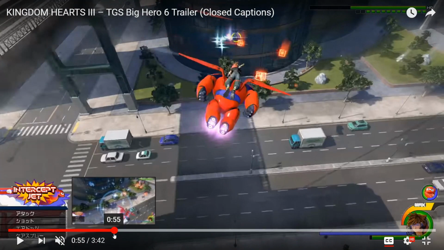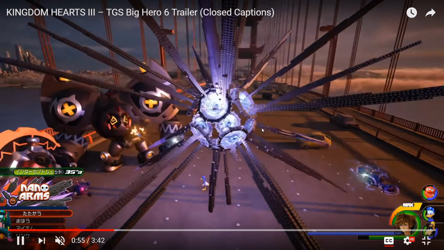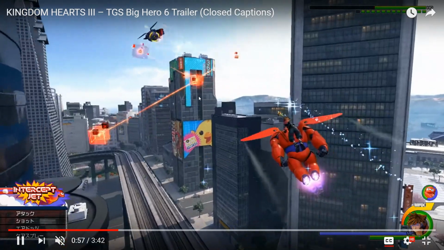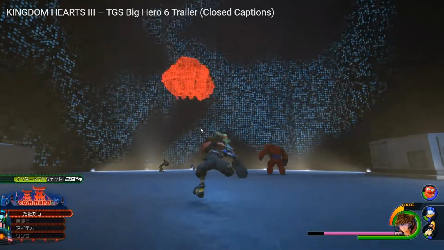Also, if we can just go back and appreciate whatever is going on here, it looks pretty cool. I think those are supposed to be skyscrapers or something coming out of those little bubbles. This is also pretty cool, obviously. Those are the data blocks from Recoded. Don't know what they're doing, but we'll find out, I guess.